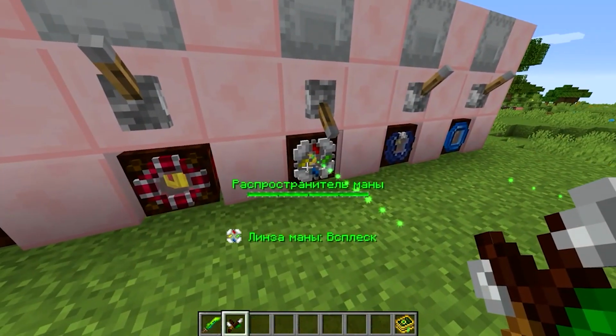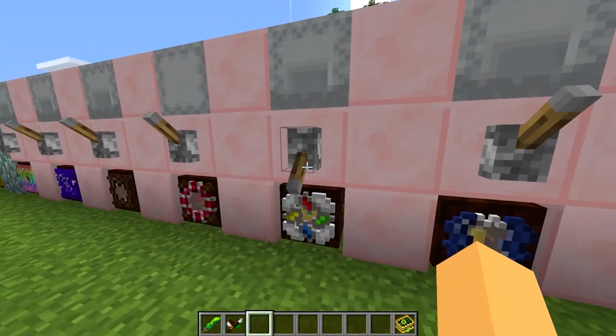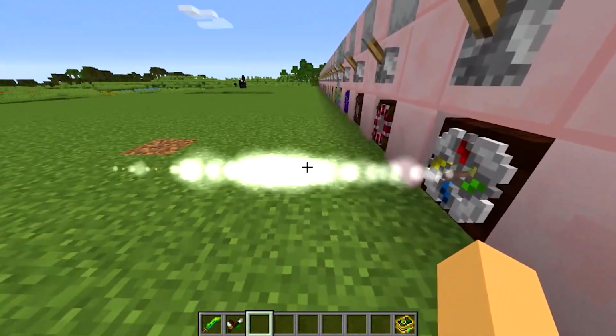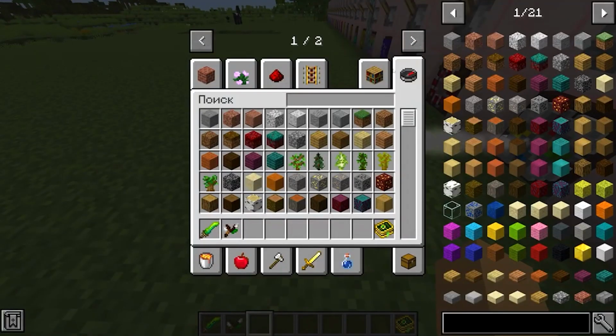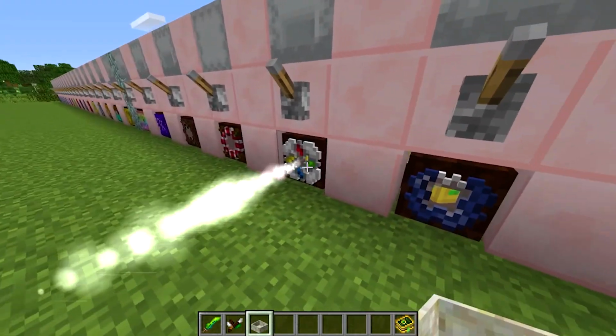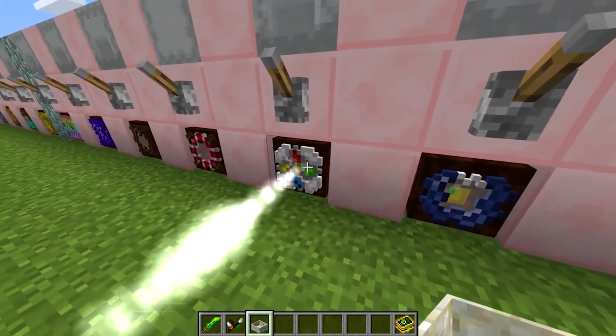Then, there is another decorative lens called splash. If we deactivate this lever now, then look, we will create such a flow of mana, which even in my opinion does not fill the pools. Well yes, look, here it does not fill the pools, it's just a decoration like that. And it will be the same color as we paint this lens.